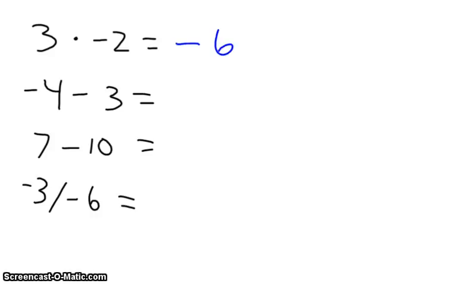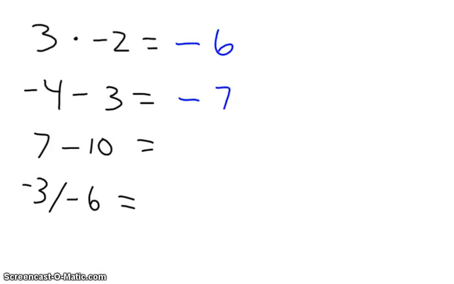On number 2, -4 minus 3. Well, this is two negative numbers, a -4 and a -3. And we know when we are combining numbers, meaning adding or subtracting, that we keep the sign, so the sign being negative, and we add. So 4 and 3 is 7. So we come up with -7.